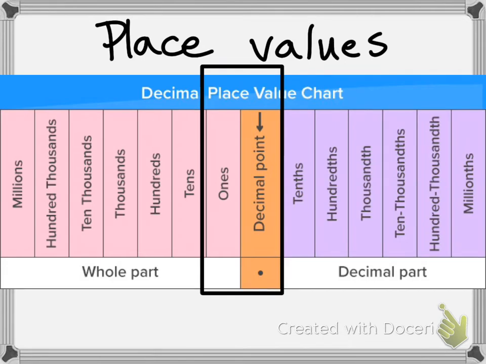What is the difference? How can we identify the difference between when it's a whole part or when it's a decimal part, Lennox? We can tell because the decimal point is technically 1. So the tens, hundreds, thousands is less than 1. That is true. Lior, though, how can I tell, just by reading it, what I'm talking about? The decimal part has a TH instead of just an S.